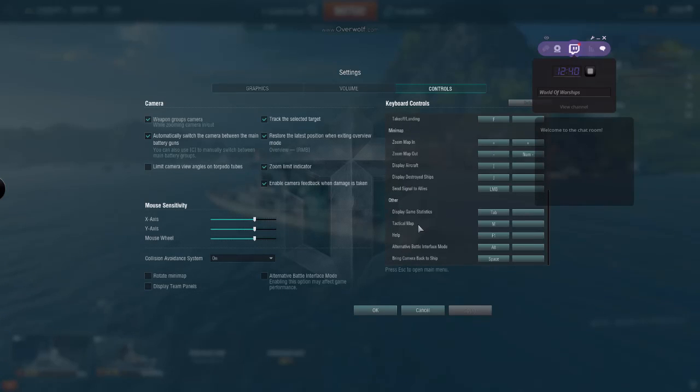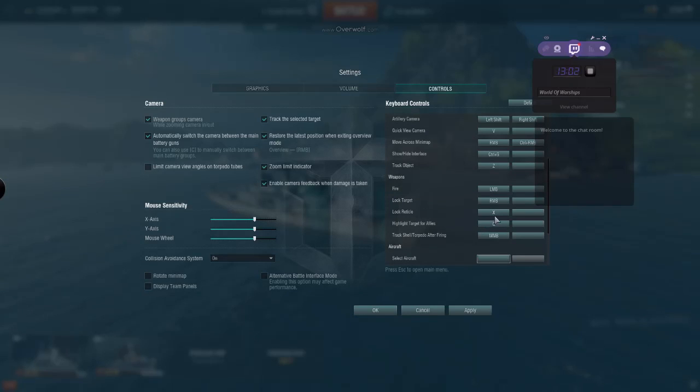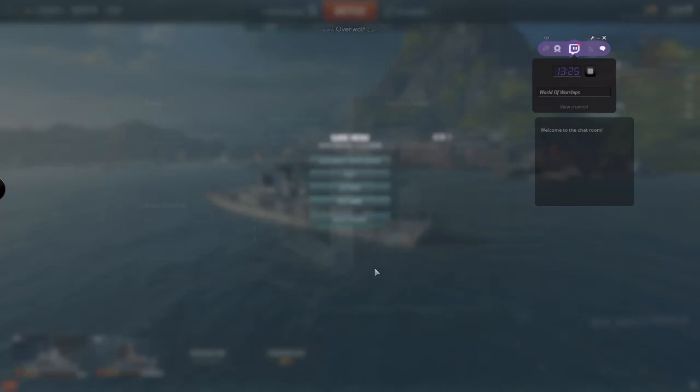Zoom for the map. Cam frame hammer, so shift. Fire alert target. Highlight target for allies. We're gonna Q key that just because I'm used to that. Artillery camera, left shift. Okay. Oh, there we got a message there. Okay, let's go ahead and apply that. See if we learned anything from that.